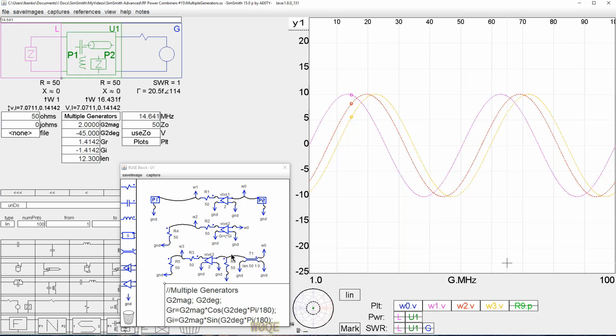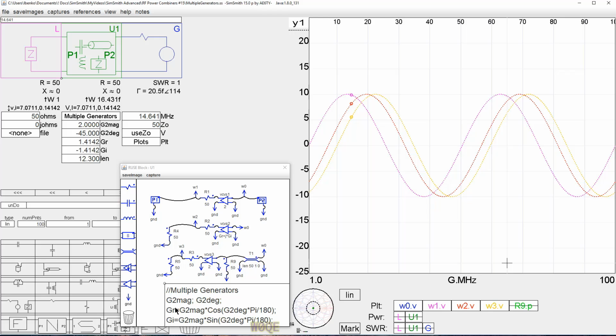Generally, when you're doing a circuit, you expect the two input signals to be identical in a power combiner. You expect the phase to be either 0 degrees or 90 or 180 or whatever it needs to be for that type of power combiner, and you don't worry about it. But when you're trying to understand how the power combiner works, it's nice to be able to vary them in smaller increments and see what the effect of those circuits are.